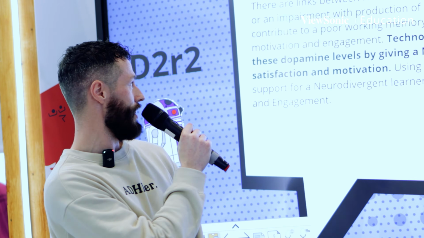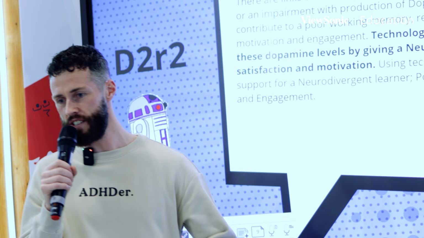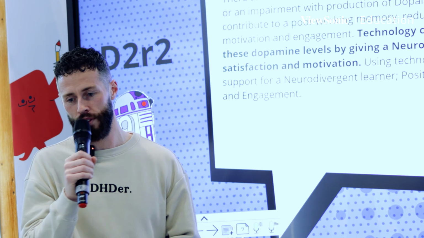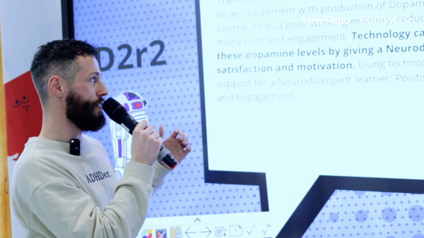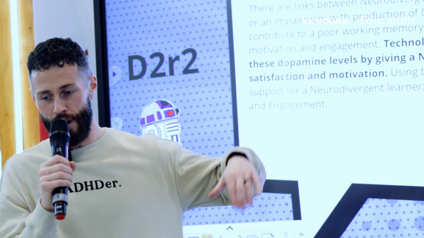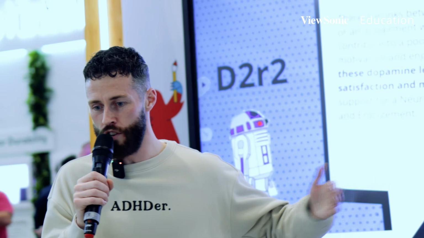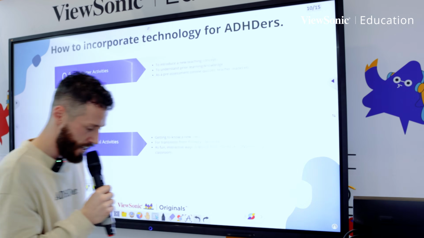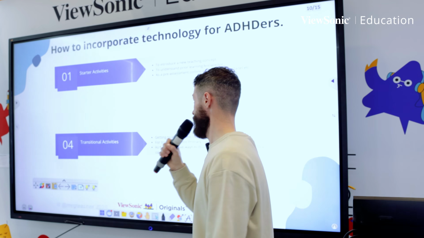Technology can also work as a catalyst to increase dopamine levels. So all these online quizzes, all these quick interactive tasks, and all these innovative tools that we have can also provide the brain with enjoyment, that feel-good hormone, topping those dopamine levels to a typical amount. How can you incorporate technology for ADHD? As pretty much every aspect of teaching.